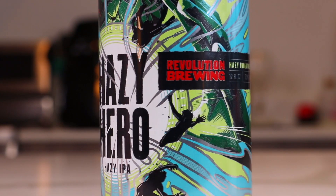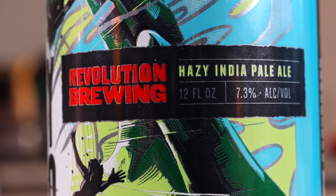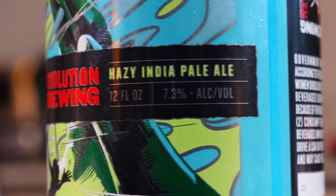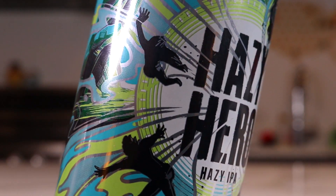Back on the hazy train? This is delicious! Does Rev love brewing hazy IPAs more than any brewery? They freaking love it! I'm fine with it! This is Hazy Hero, a hazy IPA from our friends over at Rev — they're on Kedzie. 7.3% alcohol by volume, and I'm pretty sure Rev has 97 different IPAs you can purchase. This thing is great, really tasty stuff. I'm loving it.